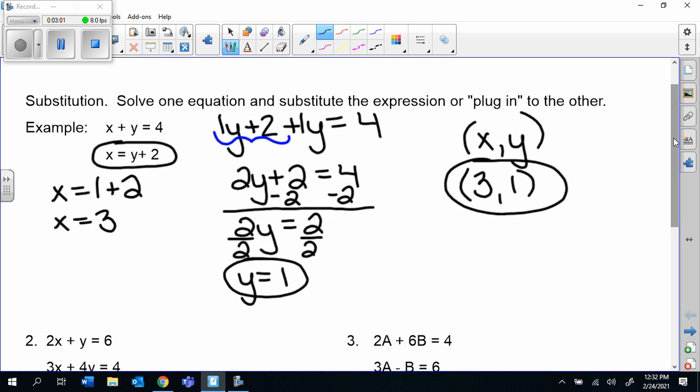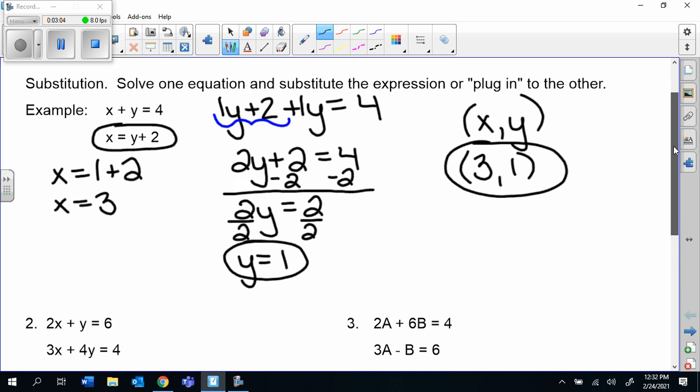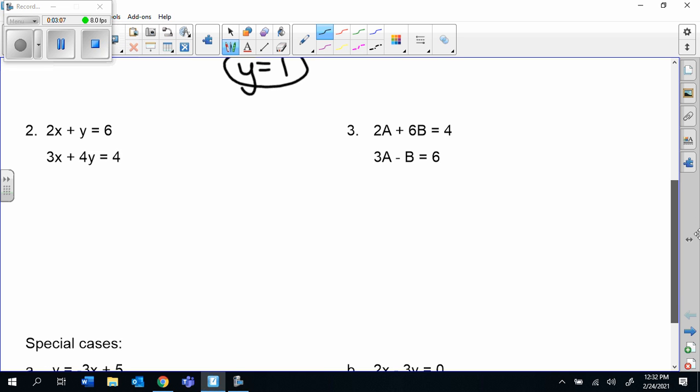And we're just going to repeat that process with a couple of different types of examples, but that's the gist of it. So look at example 2. It does look like it's more difficult. Don't despair. What you need to make sure you do is just find a variable that you can isolate. Find a variable that you can get all by itself. So look at this y right here. That y right there doesn't have a coefficient. So all I would have to do is move this 2x to the other side, and that y would be all by itself without any fractions or anything involved.